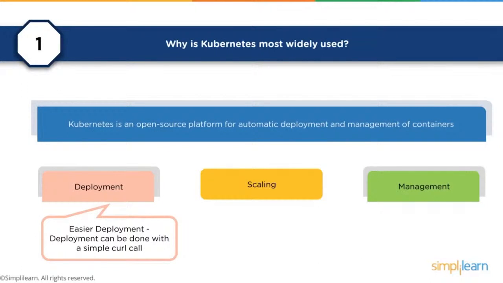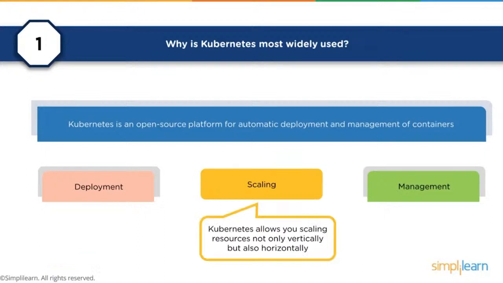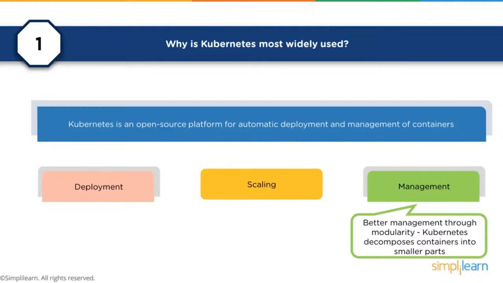Your answer to this really comes down to the fact that Kubernetes is widely used because of 3 distinct areas. One is that Kubernetes is an open source platform that is readily available for the management of containers and allows you to manage the deployment, scaling, and management of those containers. So the first area is easy deployment of your containers, then the ability to scale effectively within Kubernetes, not just vertically but horizontally for your containers. And then finally, the Kubernetes environment itself was really designed to make it easy to manage containers in small parts.